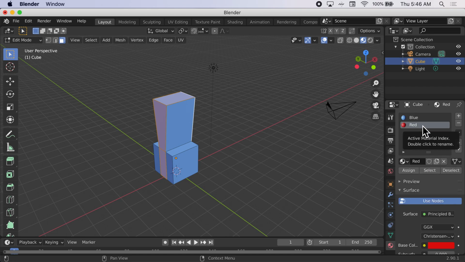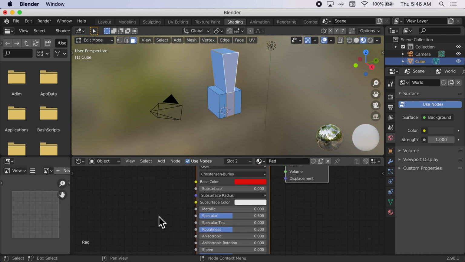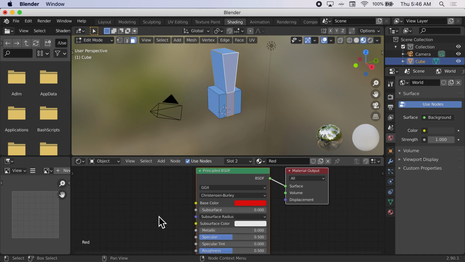And we're going to do a little bit more than that. We're going to make this like a metallic red. So to make it metallic, we're going to go up to the top and click shading. Click shading up at the top to open up the shading view. The view for the shader nodes. So right down here under this section of the shader nodes view, we can go and move the metallic value over here. We can actually even just type in 1.0 or drag the slider to full metallic.